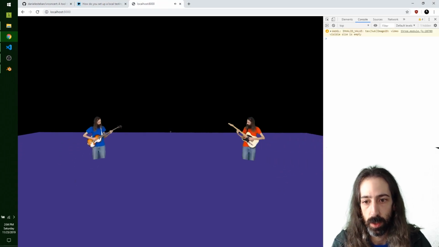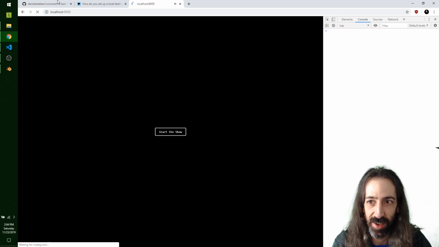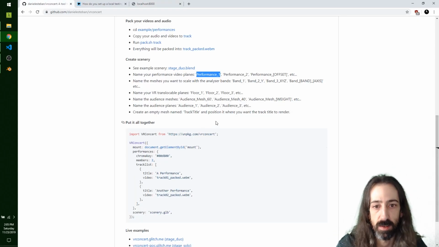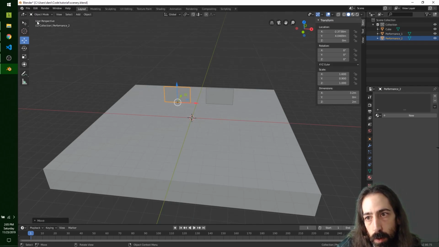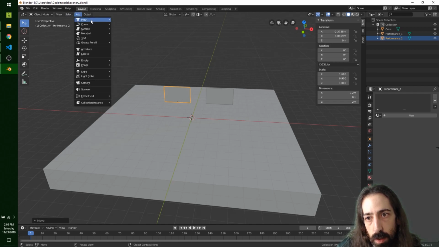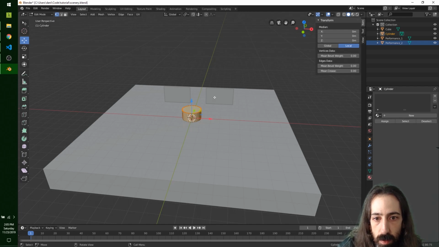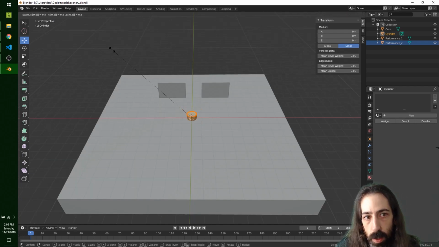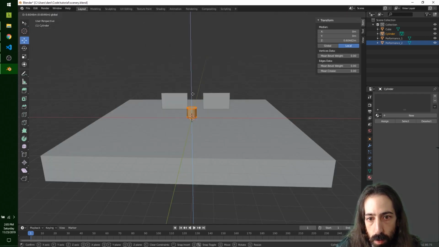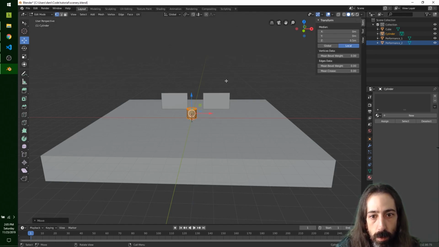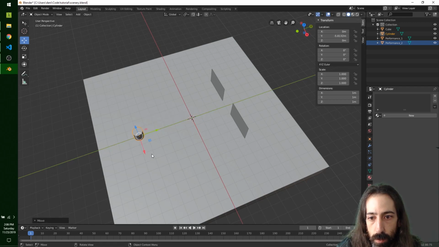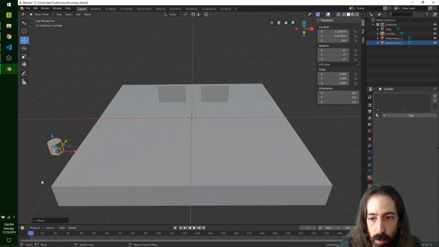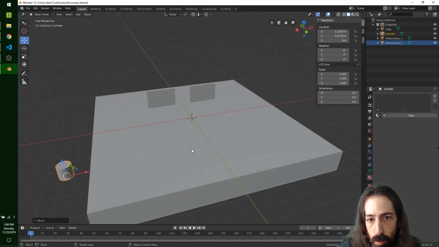Okay, so in order not to be so lonely, there's another audience system that this has that will instantiate as many meshes as you want in the locations that you specify. And in order to do that, what we're gonna do is first create a super simple mesh to add as our audience. For that, I'm gonna create a cylinder. I'm gonna scale it by like 50%, and then I'm gonna move it 0.5. There you go. Come out of the edit mode. I'm gonna put this somewhere outside the scene because this is not gonna be visible. It's just gonna be used to instantiate around the planes that we set.